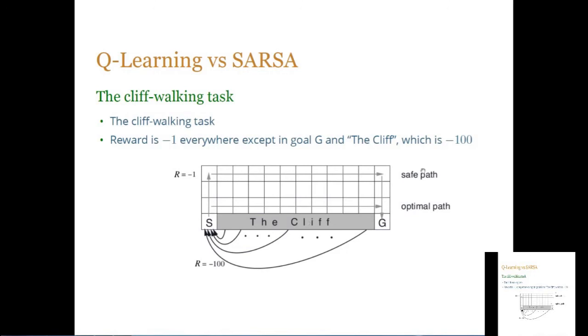Now we can differentiate two paths here. The safe path that goes upwards and then down to the goal, that tries to avoid the cliff, and then the optimal path, optimal in the sense that it is the shortest path from the starting point to the goal. And maybe from your intuition and what you learned from the previous time, you can make a guess of how these different algorithms will perform. So does anybody of you have a guess of what will be the difference between Q-learning and SARSA in this particular example?